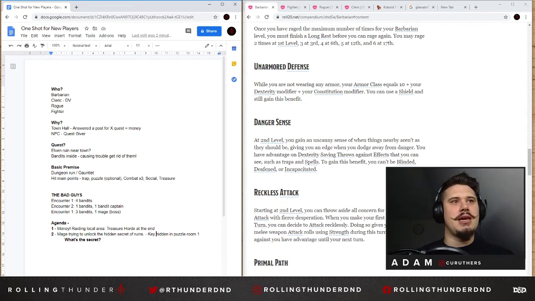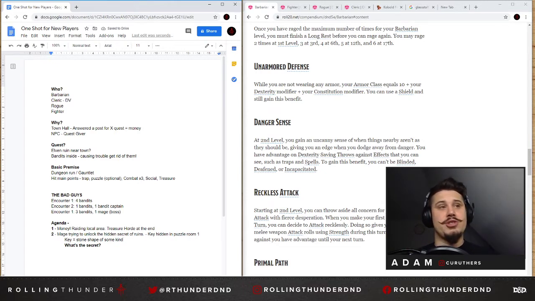So maybe the key is a stone shape of some kind, and the corresponding shapes or symbols could be on the altar. So what is the secret? What's the secret? I'm going to come back to that. I'm going to come back to the secret.